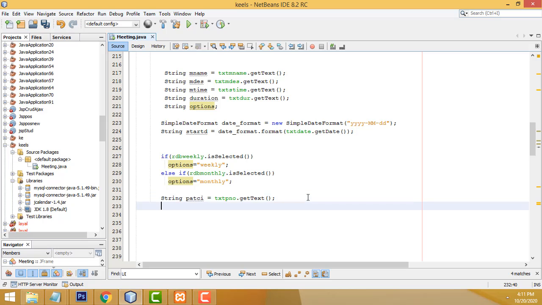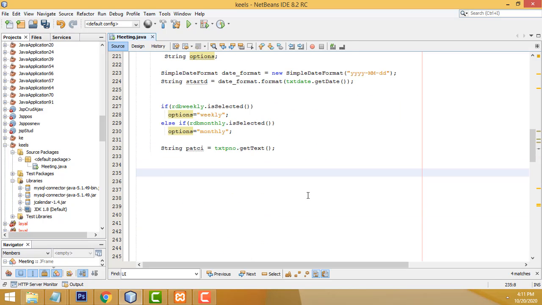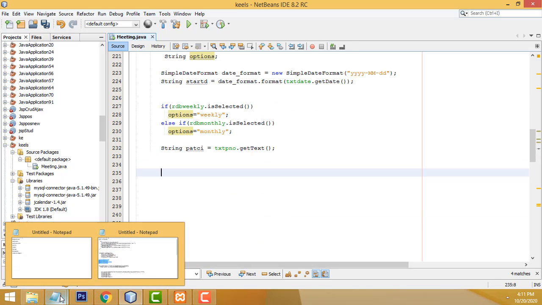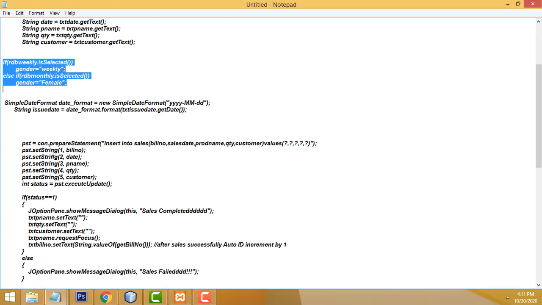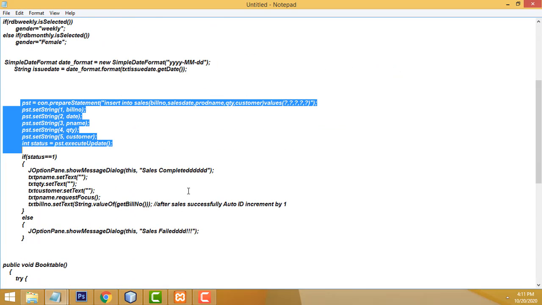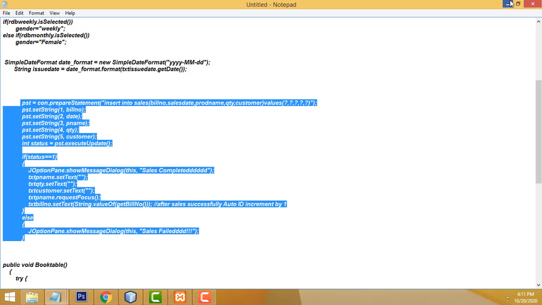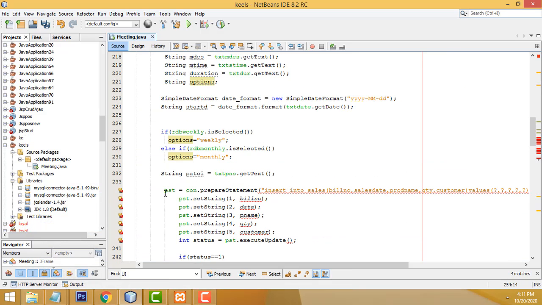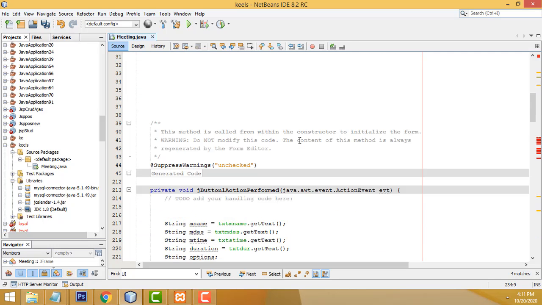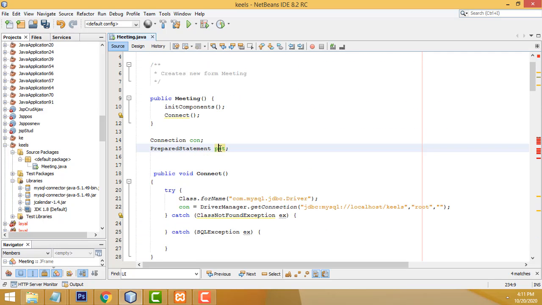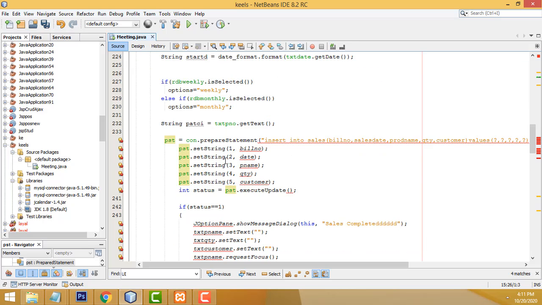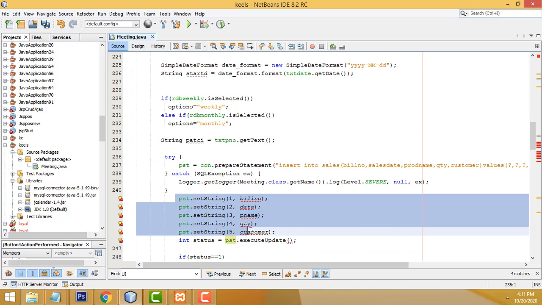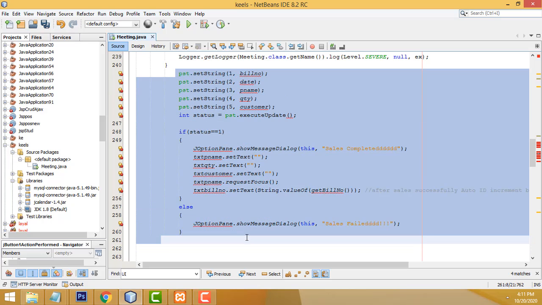Now, first, what I am going to do is here we have to write insert code, right? So we have to write a prepare statement. I have already written the insert code, so instead of writing again, which takes too much time, we will change it. So here, this insert code, the prepare statement. This is the prepare statement object I have created above, PST. We have to call it here, and we have to surround it with a try and catch. Same thing, control X to cut.